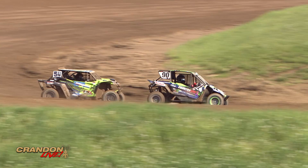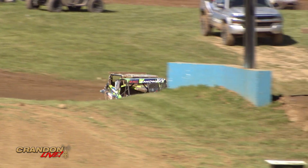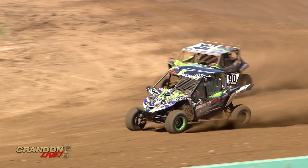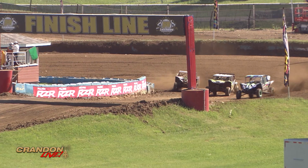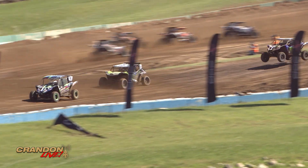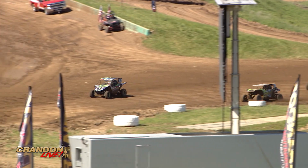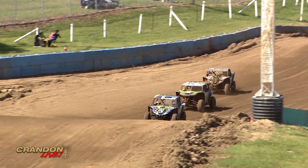Right now, Jeremy Houle trying to move towards the front. He's got the number 90 of Zach Zukowski in his sights, going back and forth, just not being able to make something happen quite yet. No, trying to make something happen. Is our second place. Oh! Zukowski puts it up on the bike, sets it back down, giving Jeremy Houle a little bit of an advantage. We'll see if he can capitalize on it. Like we talked about, that horseshoe corner, there's that ledge that starts to form there, and you get out of that rut, you start to drift up high, and that's where we've seen, regardless of class, quite a few cars go over today.